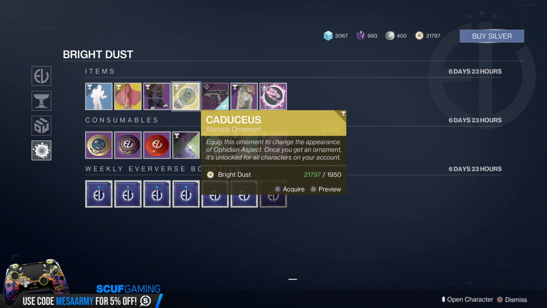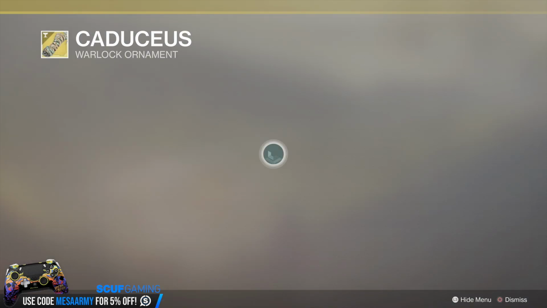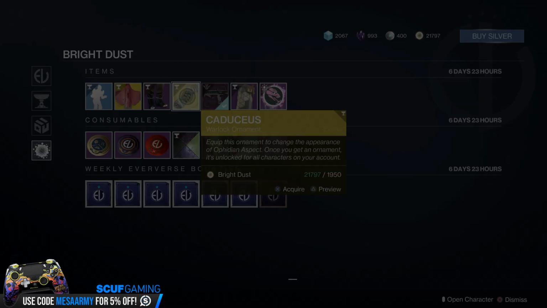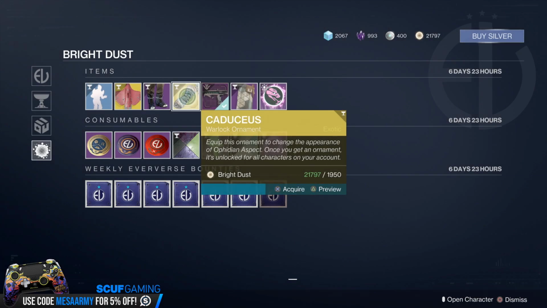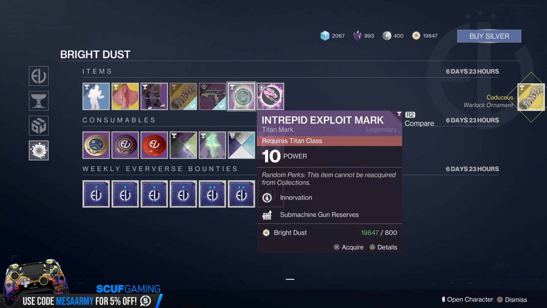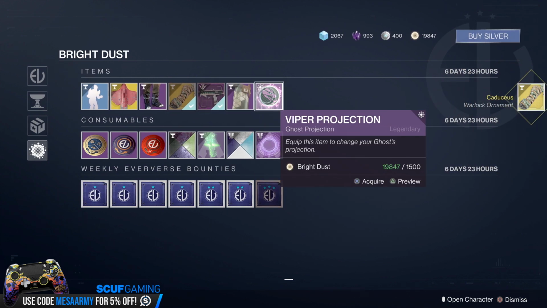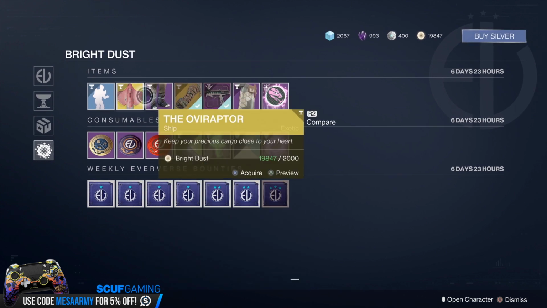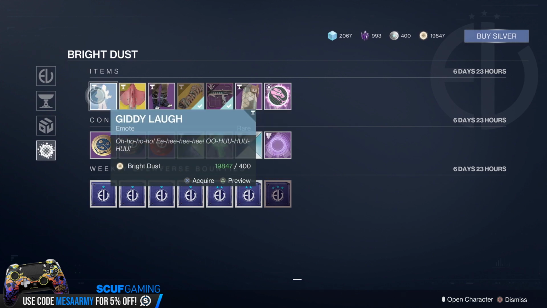Oh, ornament for Ophidian Aspect. All right, I'm on my Hunter, but I'm going to buy it anyway. But let's see what you look like. All right, pretty cool, and I'm sure that's going to look even cooler with the shader. So I'm a Warlock main, which means, Tess, you're taking my Bright Dust. Okay, we've got a Titan Mark, we've got the Viper Projection, Reef Oracle, we've got whatever that's called, effects, we've got First Light Shader, we've got some boots, and we've got the Giddy Laugh.